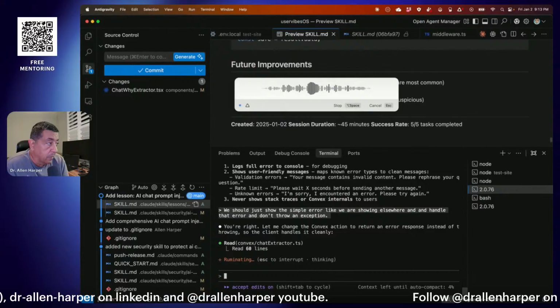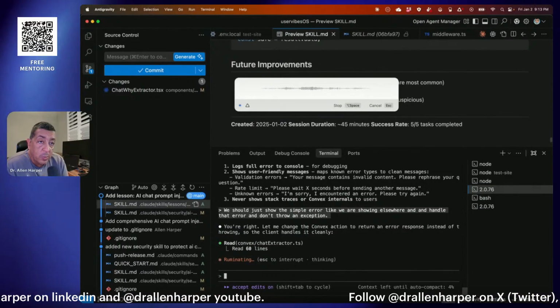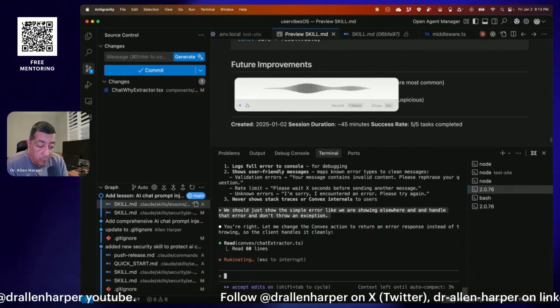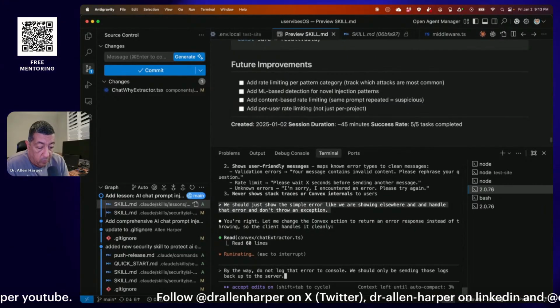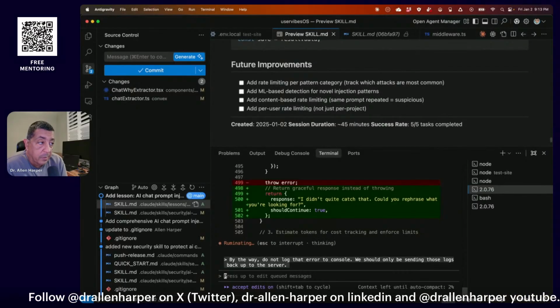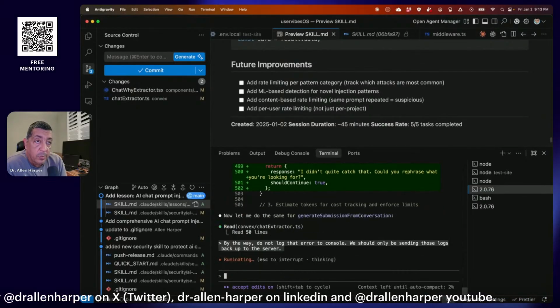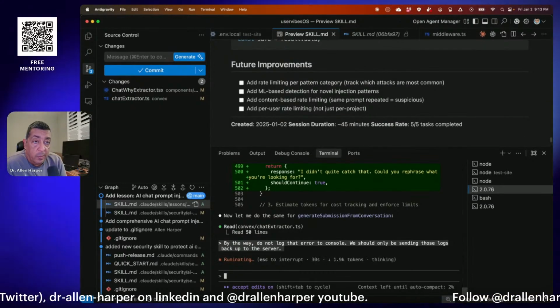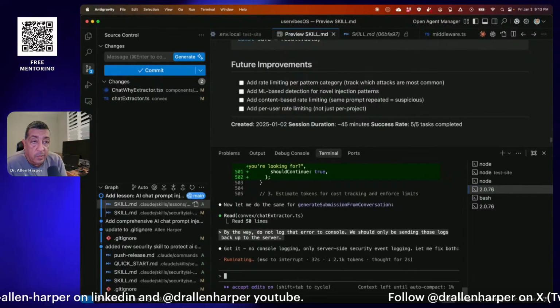By the way, do not log that error to console. We should only be sending those logs back up to the server. I don't want to help the bad guy and try to help him debug his exploit on us. That's a pro tip for you guys. Never put your errors or any logs in production in the console.